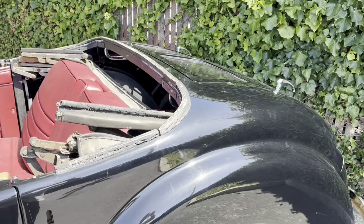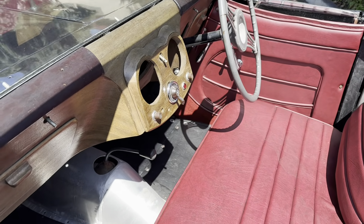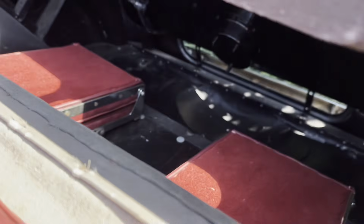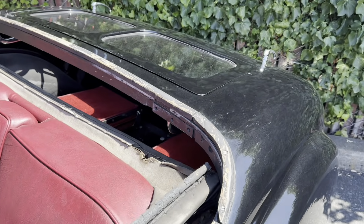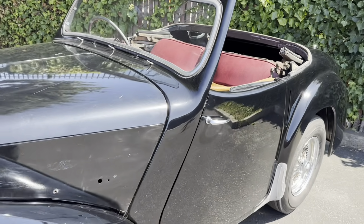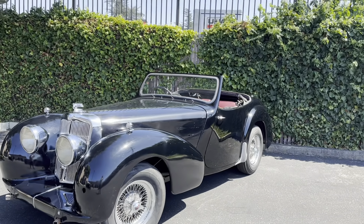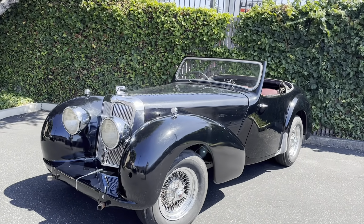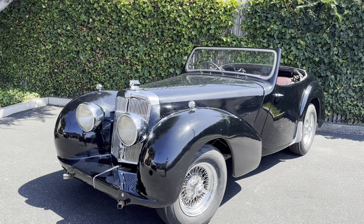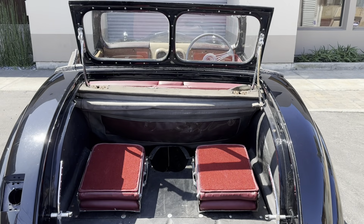Most of the parts are there. I would say it's probably 90% complete. I don't know exactly what's missing, but I'm sure there's a few little doodads that are missing. The majority of everything is here, the main components. And what's not, I have a parts car, and I have a whole bunch of parts for this car. A lot of parts. So you guys are welcome to come by, take a look at it. I'm going to try to show you guys it, but if I don't, come by and check it out. That's the easiest way to see exactly what's missing, because I wouldn't be able to tell you.